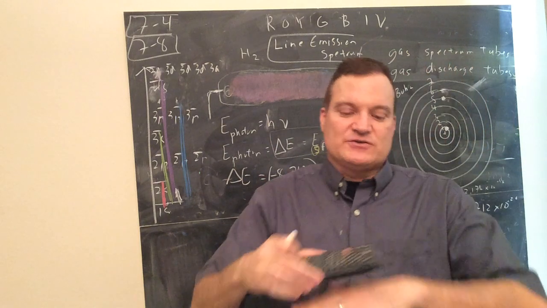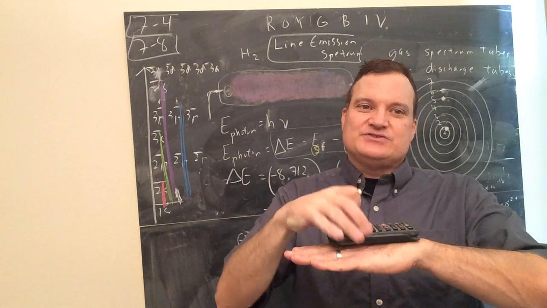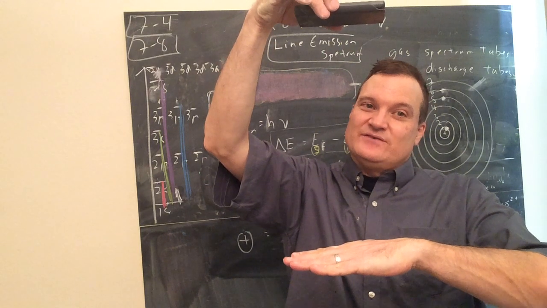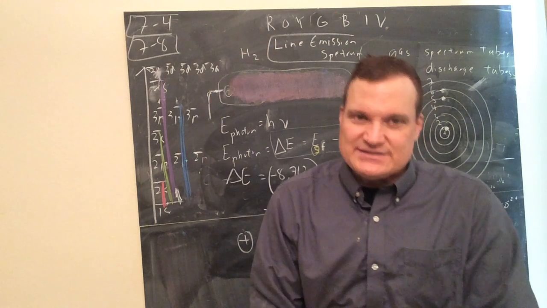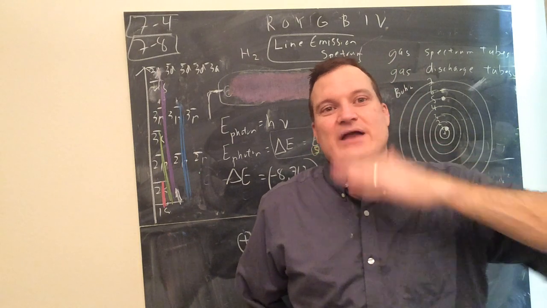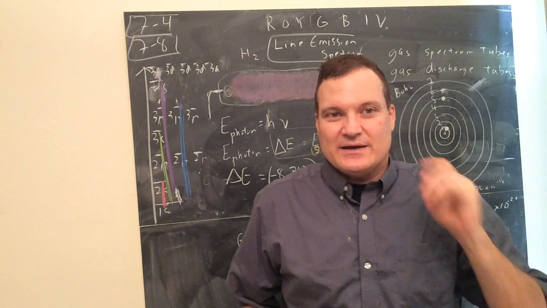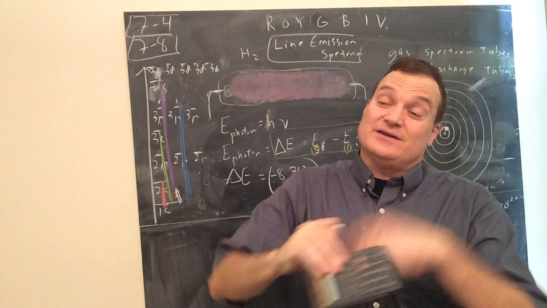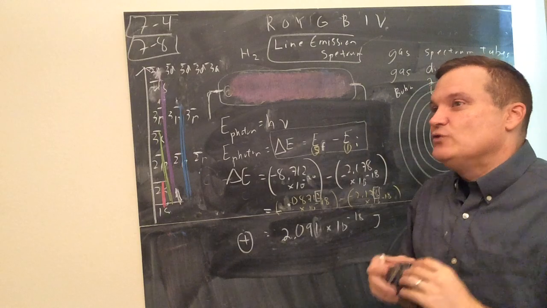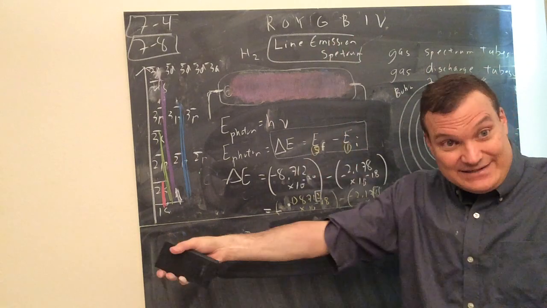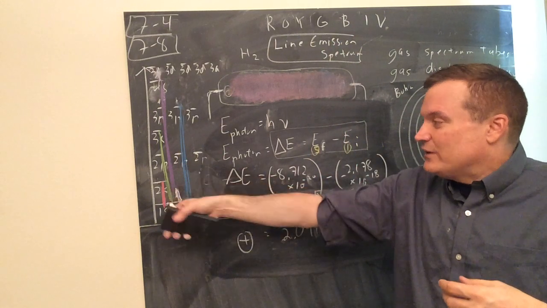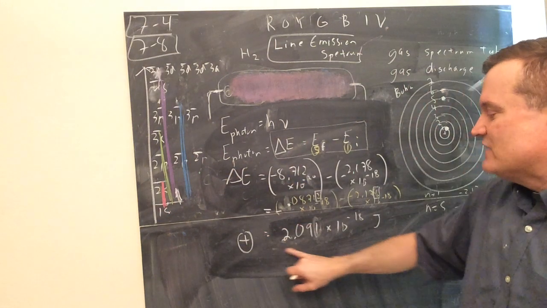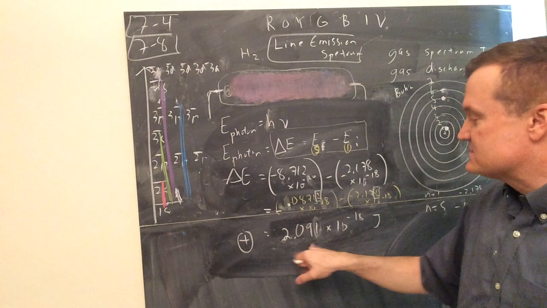Now, this might be a new thing for general students, but if I have to lift it up, I have to use my energy, that was positive. But when I let it fall, energy is released. It's called exothermic. Endothermic is when you raise it to a higher level. Exothermic is when it falls down. So if you release energy, it releases light. We know that red or green or purple or blue light is released, that's exothermic. It would be a negative number if it releases light. It doesn't. It absorbs light.